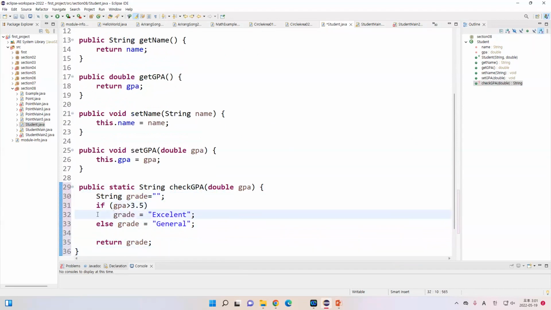So if grade is greater than 3.5, then the grade will be excellent. Otherwise, grade will be general.